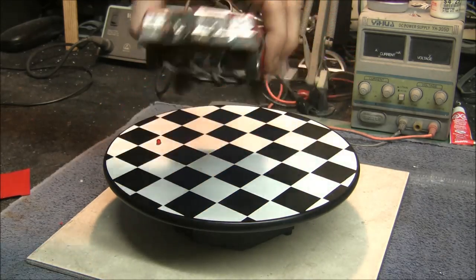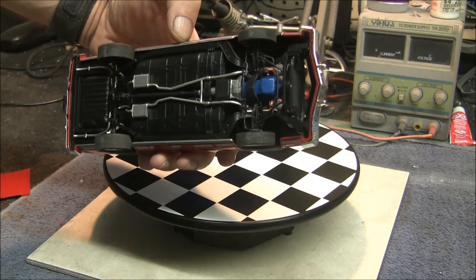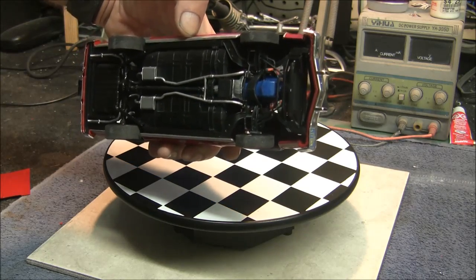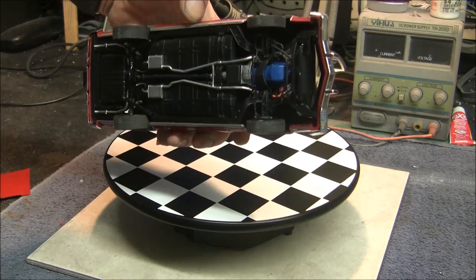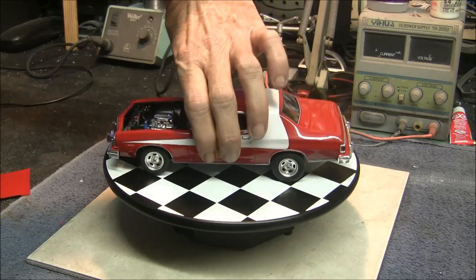Taking a look at the bottom here, you can see it doesn't have a steerable front end, but the detail on the bottom is what we'd expect from a 1/25th scale model. It's pretty nice. Pretty much everything is there, and like I said, everything went together and fit really well.